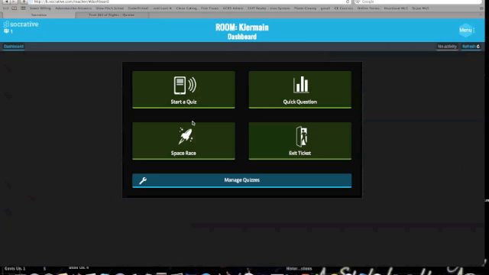So those are my two Web 2.0 tools for formative assessment. I suggest they're very easy to use, very quick to learn, and not a lot of preparation needed to utilize them in the classroom. And I would suggest that you try them out, and I think your students will really like utilizing technology in the classroom.